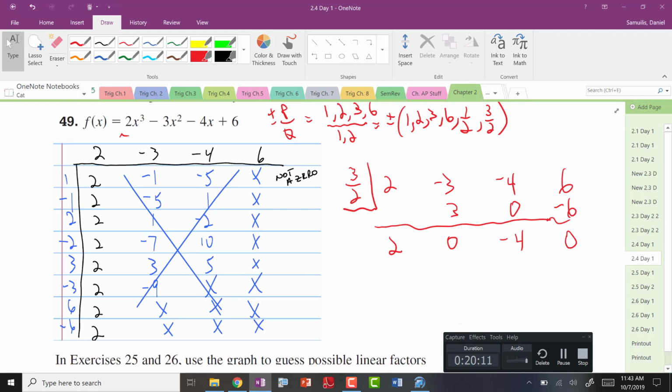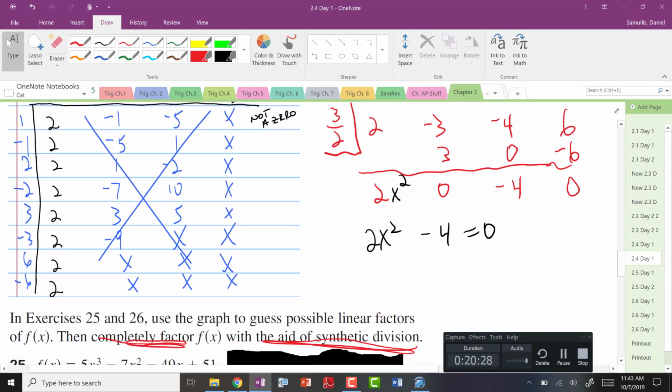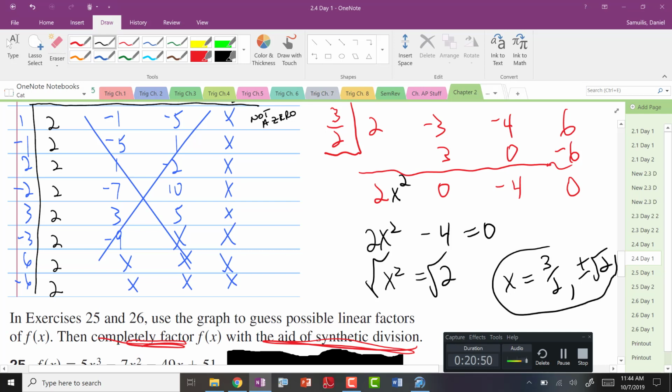All right, you know what you have now? And by the way, what does it say? Find all the zeros. You have a depressed polynomial. Aw, let's work with it, shall we? 2x squared minus 4 equals 0. What are you going to do next, everybody? Add 4, divide by 2, right? And then unless you want to get burned again, what's the final answer? So x equals 3/2. And then what do I put in front of that? Plus or minus √2. There's our 3 zeros.